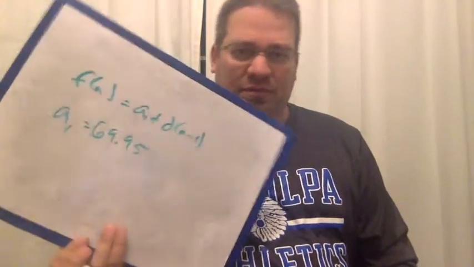Okay? And then it says for each additional person, she charges $30. So let's make a chart here, because I told you, making a chart. Now, we're not necessarily going to have to make a chart all the way out to 10. Let's just do 5. So with one person, she charges $69.95.